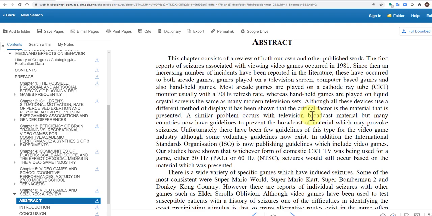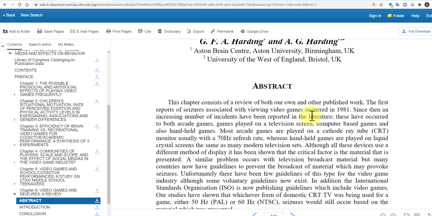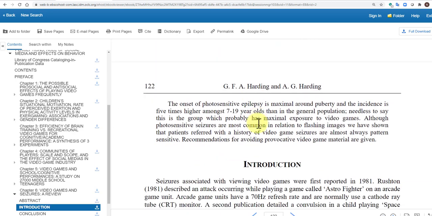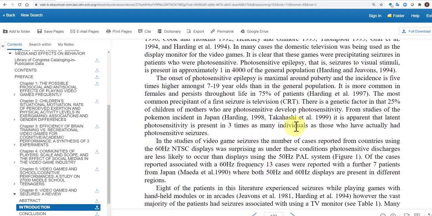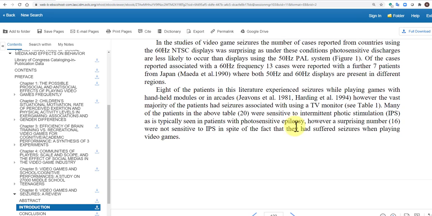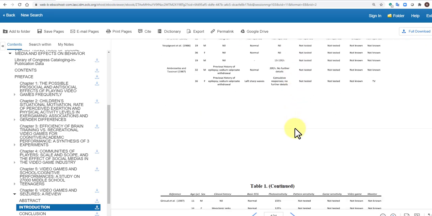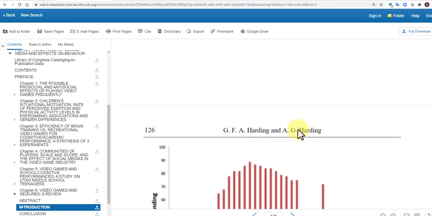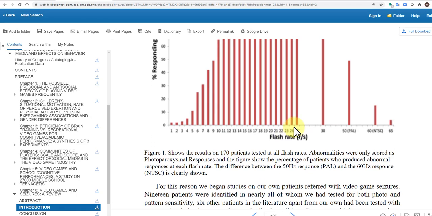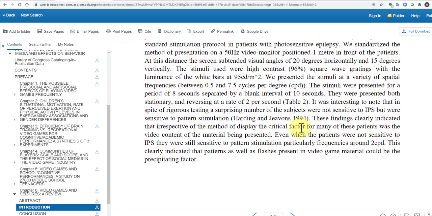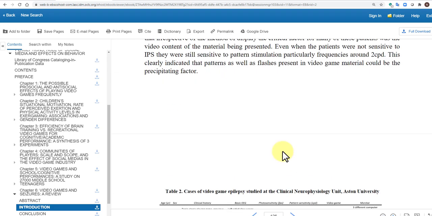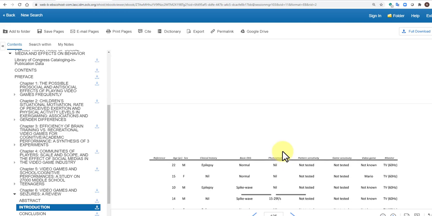In this case, this is a case study. So here's the abstract, and I'm looking at the bottom or towards the top to see if I can find a DOI number, and in this case, I don't have a DOI. So I can just ignore that piece right now. There's no mention of that. So if I can't find a DOI or original publication information, then I just don't put it. I can just continue on with whatever's on this book.